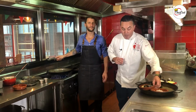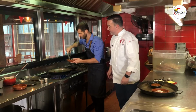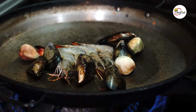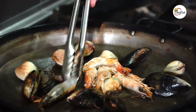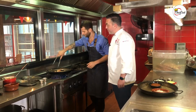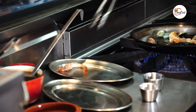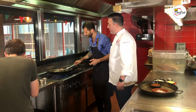Now we can add the mussels and the clams. Be careful that they have water. Just put the clams and the mussels. You can put a little bit more olive oil. Now you can turn the prawns. Now you can take out the prawns. Now, Alex, we remove the prawns that are just seared and not overcooked. Very important, right? Exactly. And I see that the clams and the mussels are starting to open.